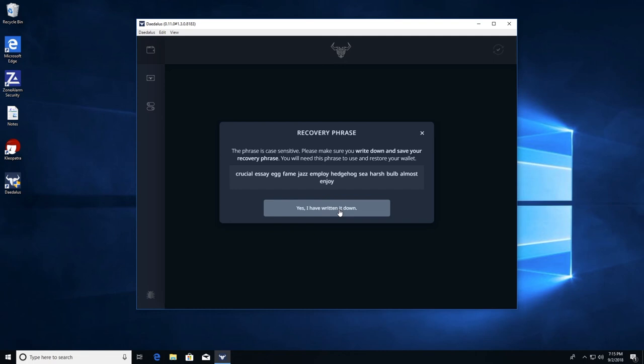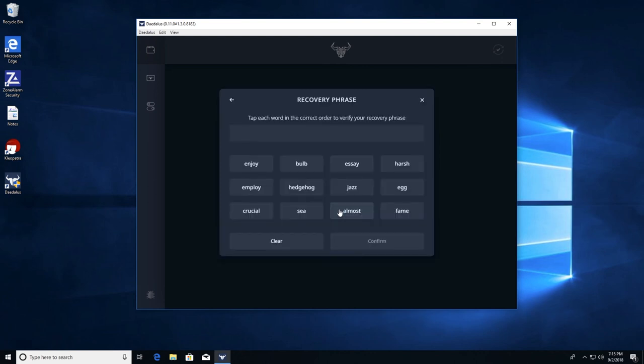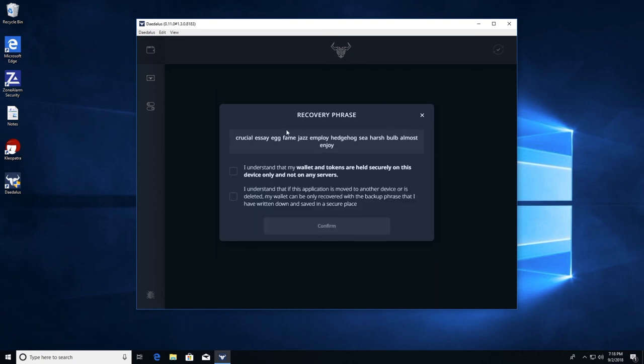If you do run into problems, make sure you get on that community tech support forum, or the forum.cardano.org forum, and get some help. But if you got them written down correctly, you hit, yes, I've written it down. Next, you select each word using a mouse, which prevents a keystroke logger from capturing what you're typing in. And upon selecting the last word, if it's legit, the screen will change to this recovery phrase and it'll repeat it back to you in the same order that you put it in.